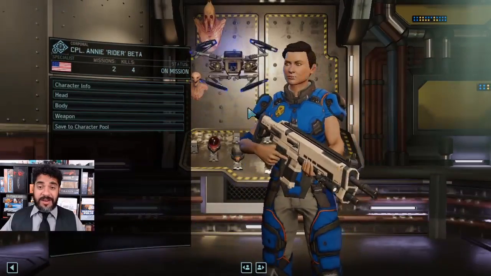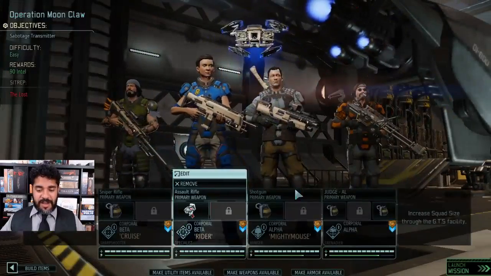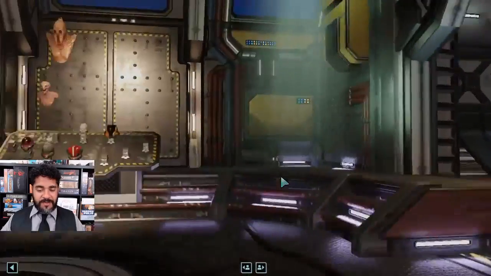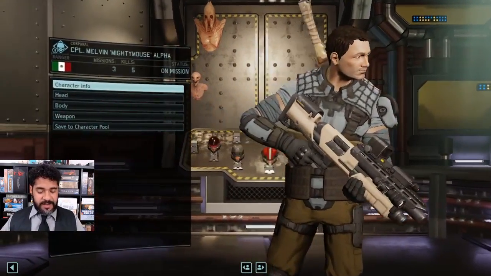We are not going to sit here and play with these dolls just yet. Let's go ahead and get into the game itself. Ranger, I need you to be red, my friend. Oh, look at you. You got a little smile, a little smirk on your face. That's fun.